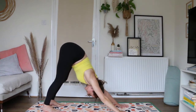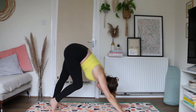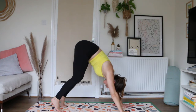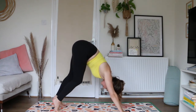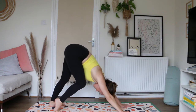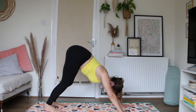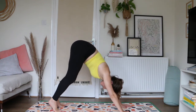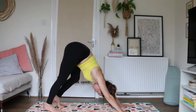Softening, melting the chest back towards your thighs, and then just start to slowly pedal through the feet. So you bend one knee and the other as one heel, then the other melts to the ground. Keep pressing the ground away through your hands. And rather than just sort of collapsing the body into the ground, let the ground support you. Press it away to rise this energy up and out.